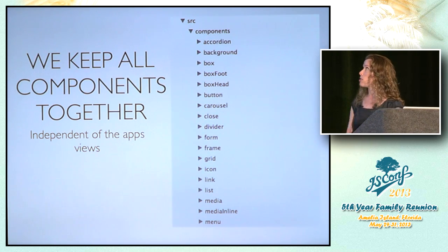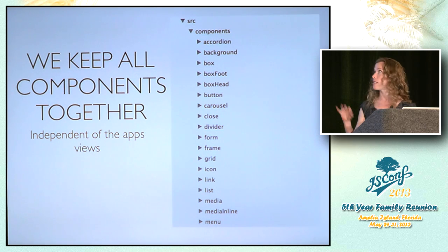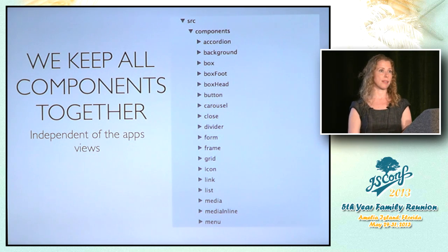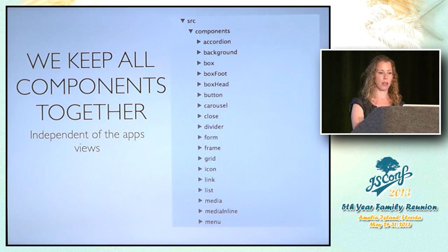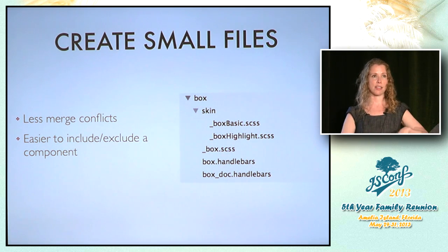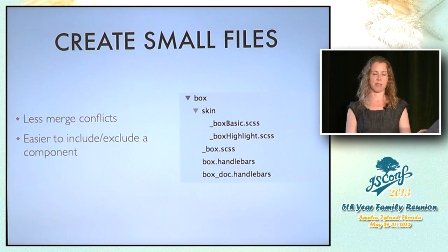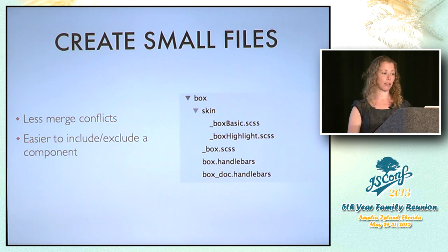So what we have is a components directory, and inside of that, we're going to have all the different kinds of components: boxes and form pieces and grids and lists and links and everything separated out. That way, if later one of those turns out to be unnecessary, it's super simple because it's very self-contained and everything you need to make a component is right there. We also found we'd like to have smaller files, and I have to admit I went kicking and screaming to this because I like to have everything all in one place and just keep it all in my head. And then my team grew, and I realized that's ridiculous, and we had crazy merge conflicts. And so breaking things out into smaller files made that a little bit easier.